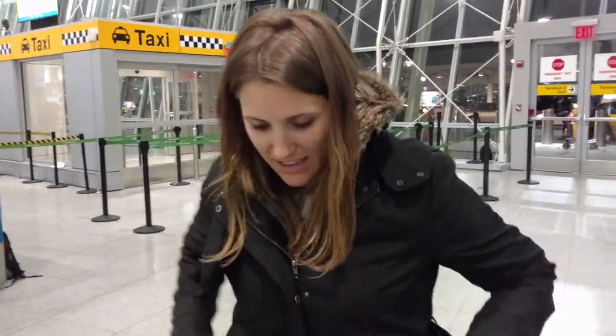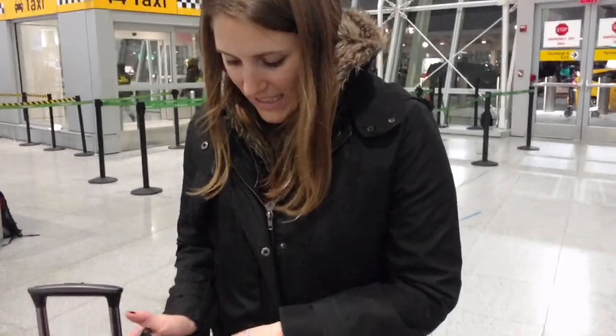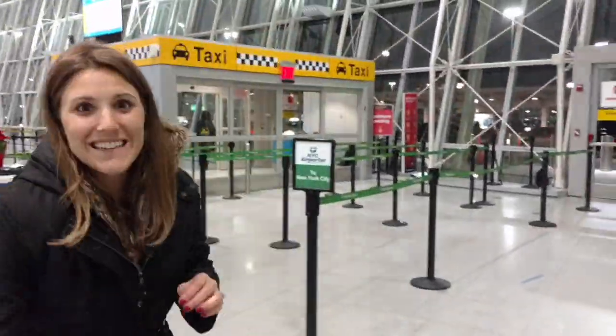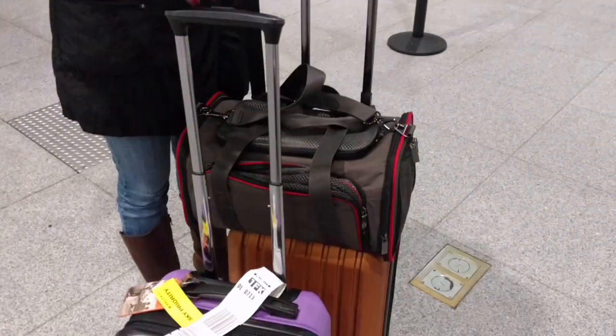My winter jacket's a bit out of commission — my liner's not in. I'm struggling. It's been a while since I've put one of those on. Oh my goodness, I feel very large. Okay, I think I got it. Let's go. Saki keeps his winter coat on all the time.